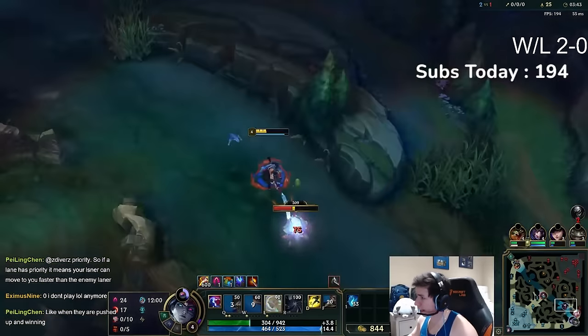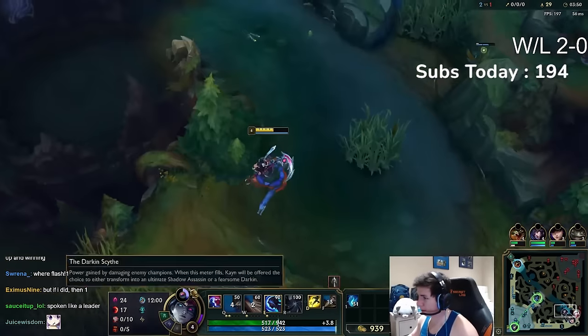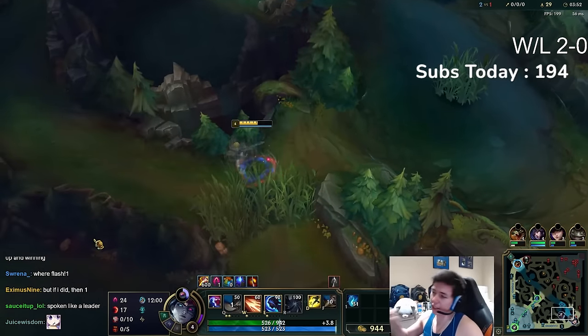But yeah, see with that gank, I didn't do anything overly crazy. My team didn't really give me the reaction I wanted. It's not your team's fault whenever they do silly things. It's your fault for not adapting to what they're doing.